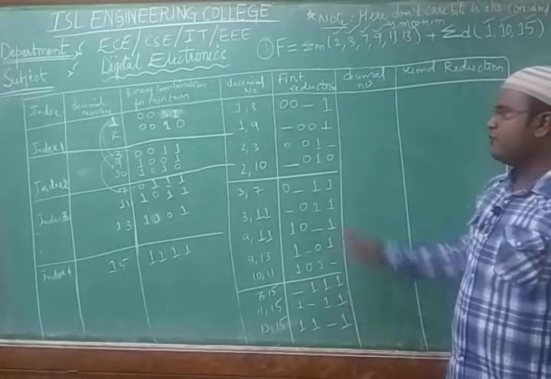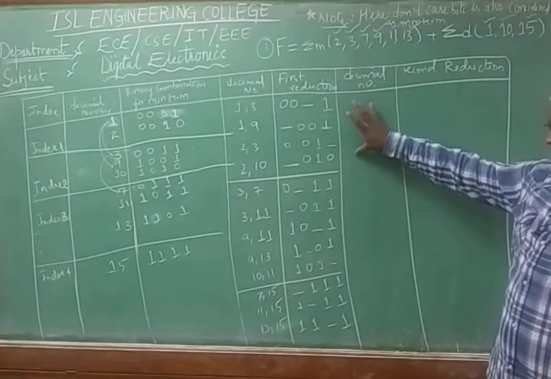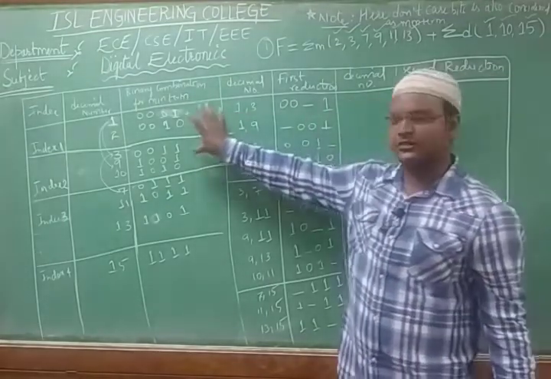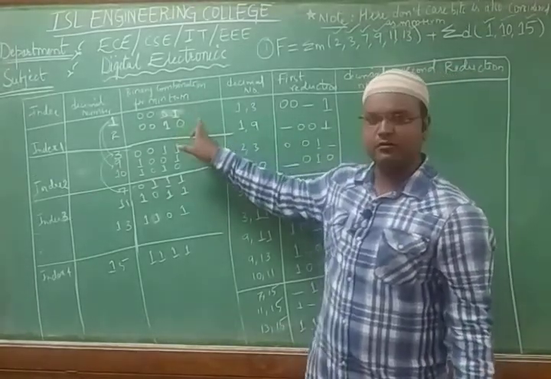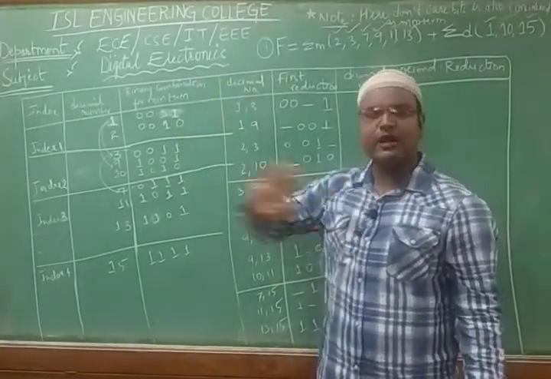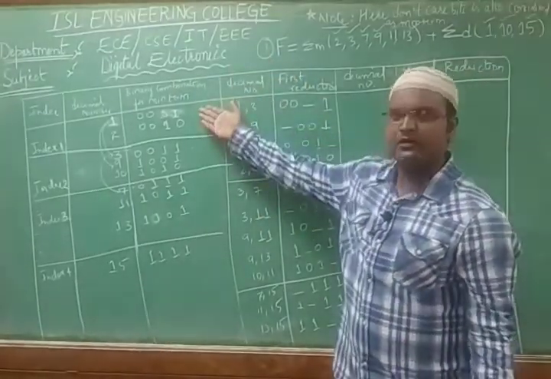Now we need to go for dash-wise. Till now, what have you done, students? We have done the first reduction, comparing index 1 with index 2. Clear? You cannot compare 1 and 2, since they come under the same index. That value cannot be compared. The ones which differ, like index 1 and index 2, are the ones to compare.